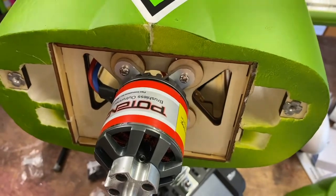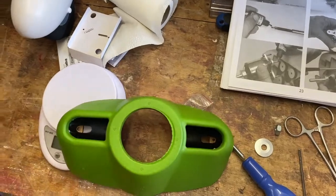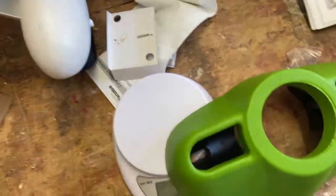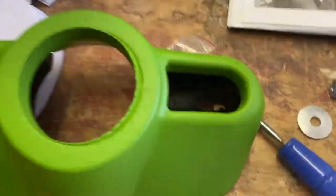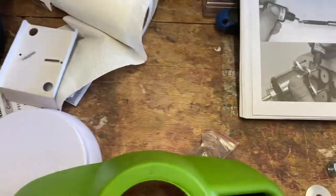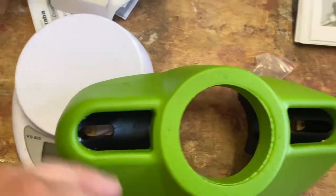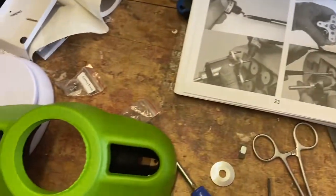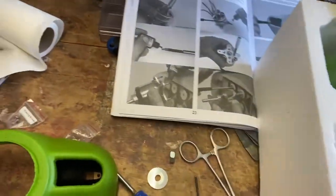Before I put the prop on, I suppose I should really put the canopy on, or the cowl on. So I've got that. I've got the two screws, because there is a cowling screws thing here. I'll be honest with you, I don't think I'm going to bother with the cowl exhausts. I'll put them in the window just in case, but they'll probably stay there until they're thrown away. But I can use these to screw the canopy on. There you go, through on these. Also, it looks as if the spinner is just a screw-on tight with no backplate, which I'm not overly impressed with, but we will see how we get on. So it's time for me to get this screwed on.